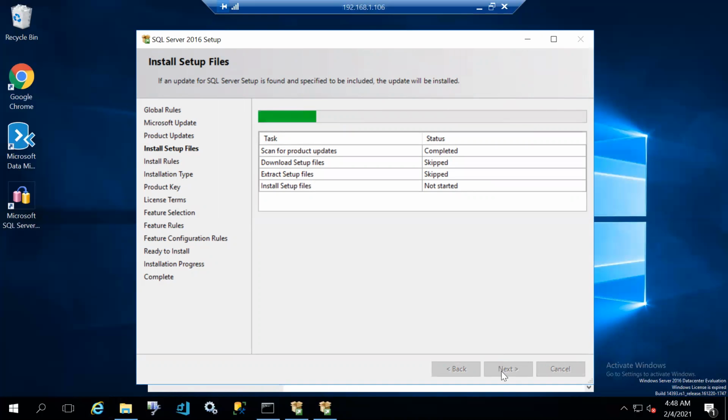So it is going to scan that all prerequisites are available.